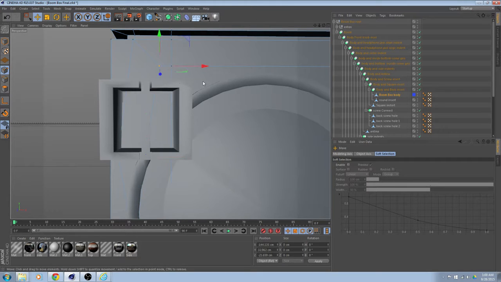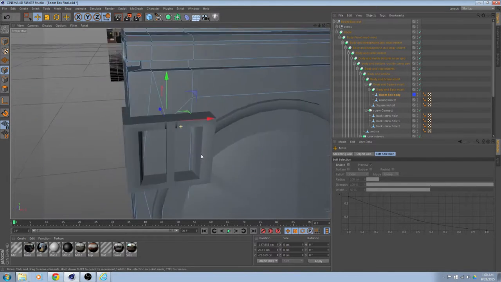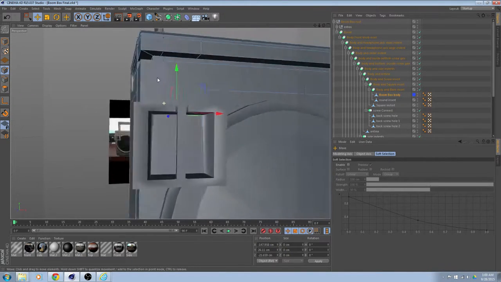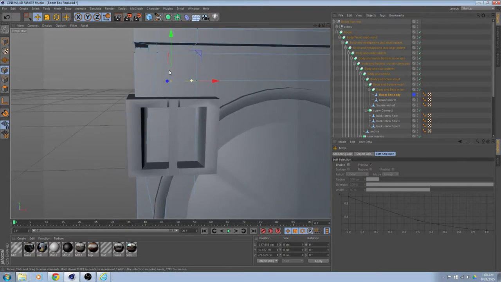We're going to rework our geometry over here just so that we can get this working here. So that's that one. I might have to cut.